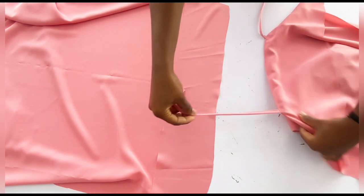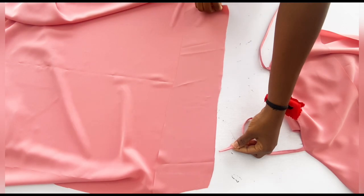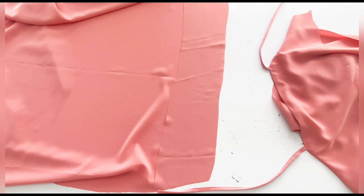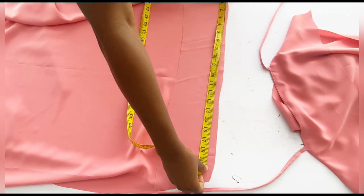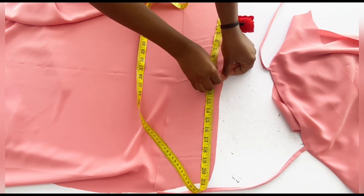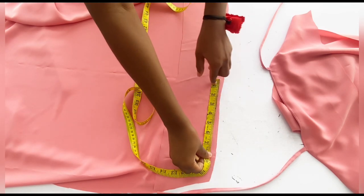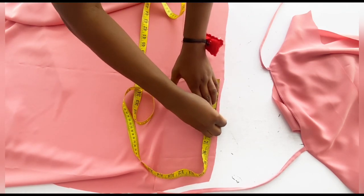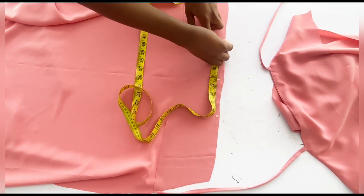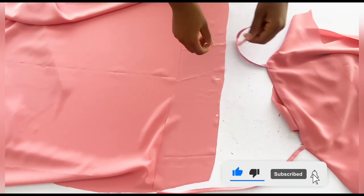The same process we used for the front piece is what we are also going to use for this back piece. Make sure that your strap is in between the main fabric and the facing. To get where you are going to fix your strap on the back piece, get the midpoint of this back piece, and from the midpoint you are going to measure your nipple to nipple measurement divided by 2. For mine it is 8 inches. 8 inches divided by 2 is 4. From the midpoint, I'll measure 4 inches on one side and 4 inches on the other side. You are going to fix your strap on those 2 points you marked out.